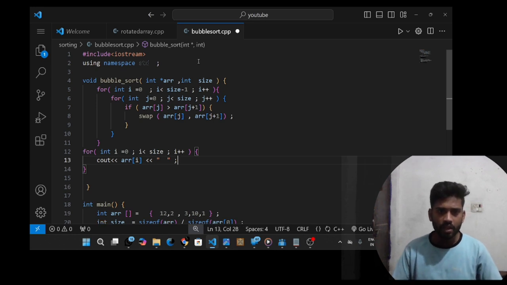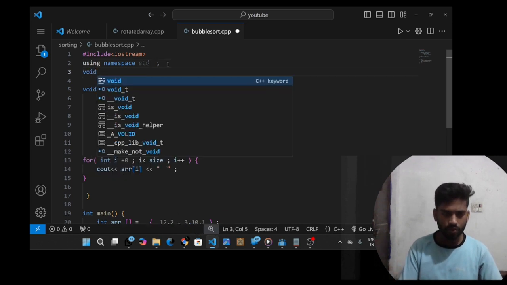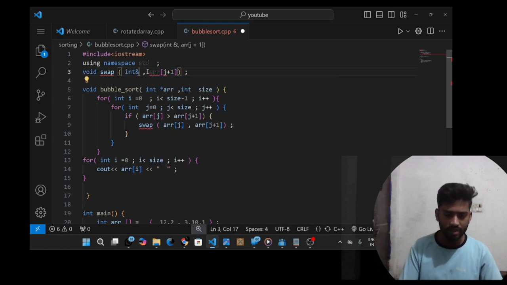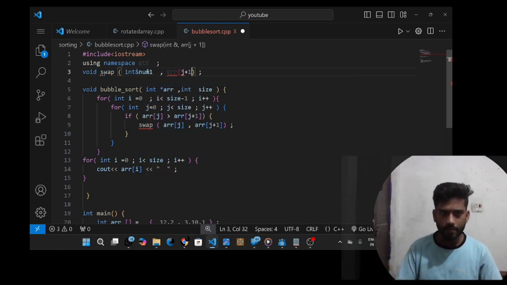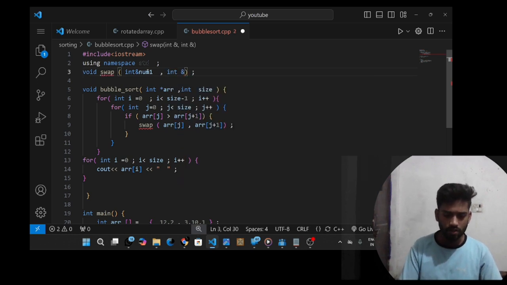Now this is the function, and this is not the array, this is the reference of the array element. Reference of array j becomes num2.